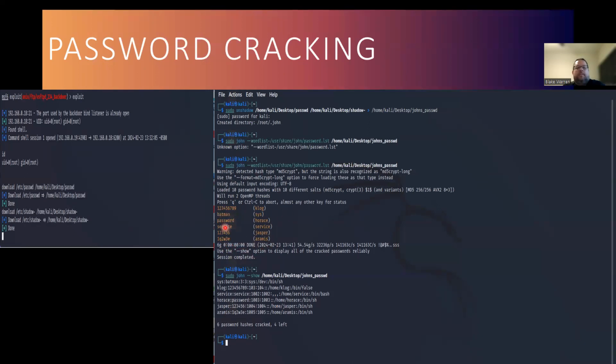We'll talk about this a little bit in recommendations, but those are not very strong passwords, and it did not take very long for this program to crack those passwords. It cracked them fairly easily. And then this John here is just a different view of the same thing up here. You can see clog 123456789. Same thing, service, Boris, password. So same idea down there.